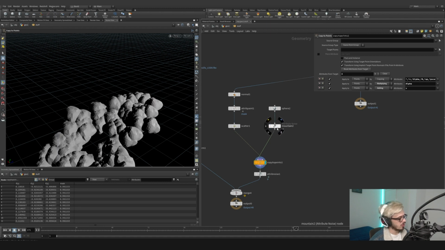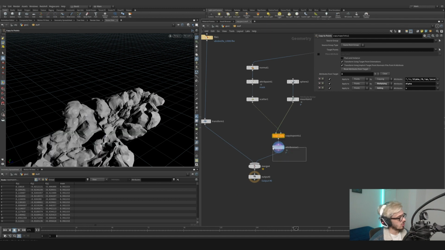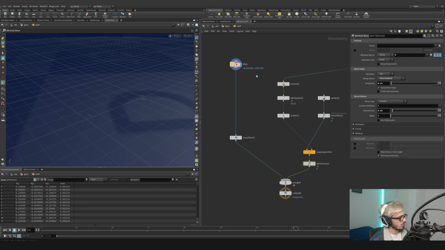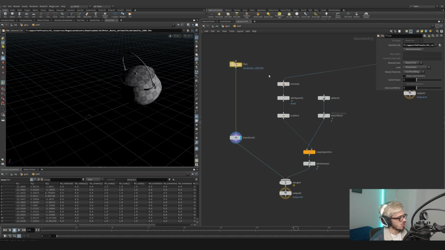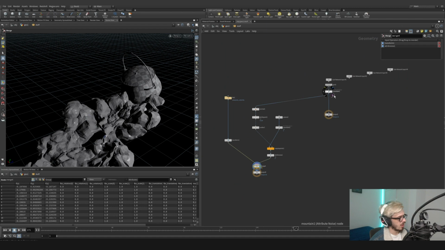Without a mountain, this would only become spheres, right? Then I added another noise on top of it to blend them together, and I have this cauldron. Of course, you will have the source file. This is from Rich, from Megascans, and I merge all of it together to have our setup.